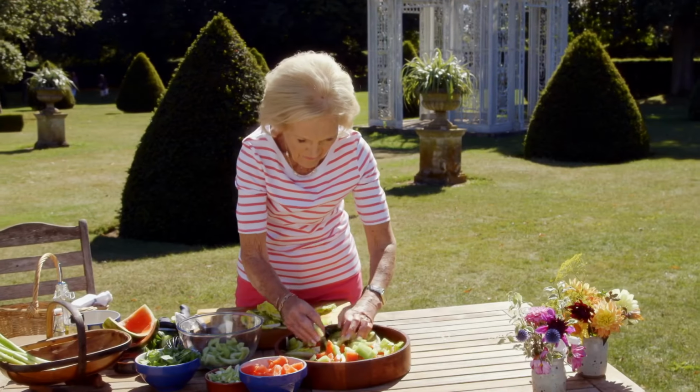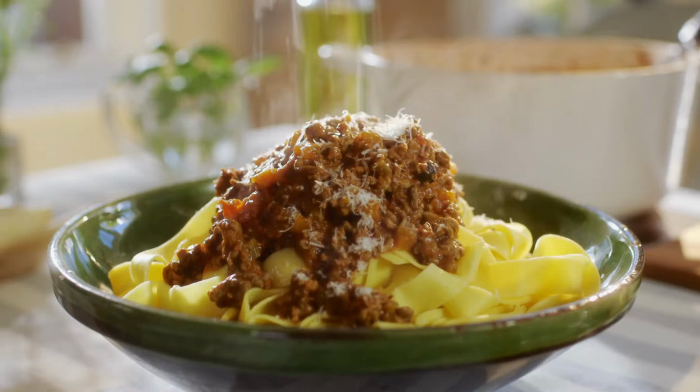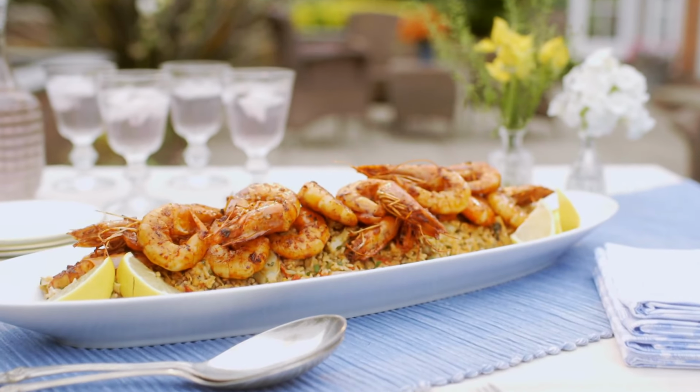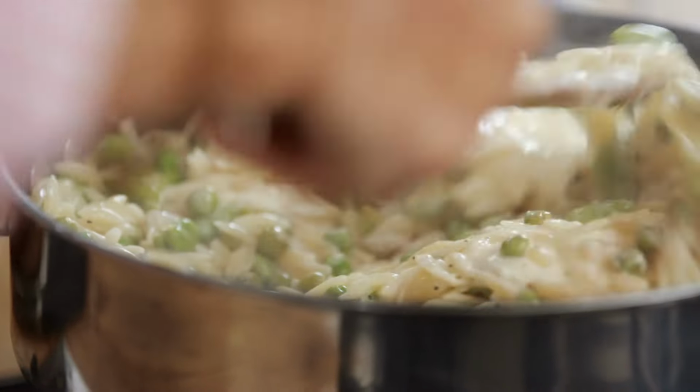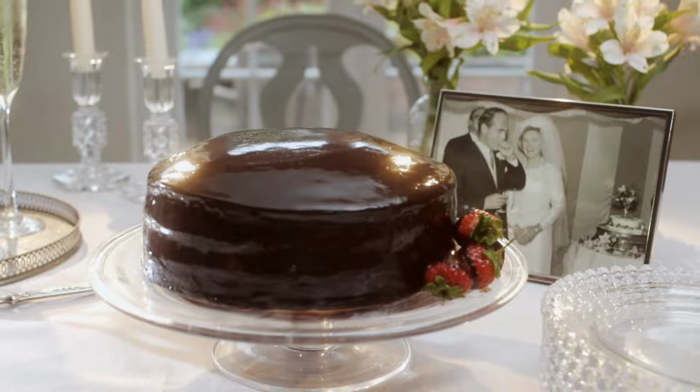I'm Mary Berry, and in this series, I'll be celebrating the very best of my everyday cooking. Day-to-day cooking needn't be mundane. Even the simplest recipes can be a joy. I want to show you easy ways to transform dishes into something really special.